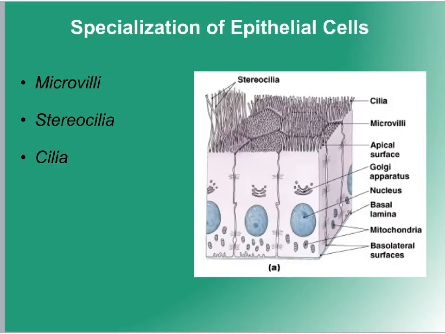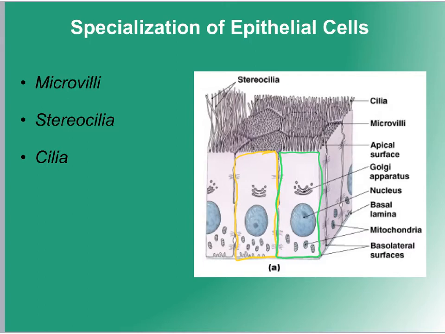Another thing I'd like to talk about before we learn about the different types of epithelial tissue are some of the specializations that we see on the apical surface of epithelial cells. So again, just as review, here's one individual cell. And you see a few here, right? Here's another. Some epithelial cells will have specializations on their surface. Some will not. I'm not suggesting that all epithelial cells have specializations, but often you do see specializations.